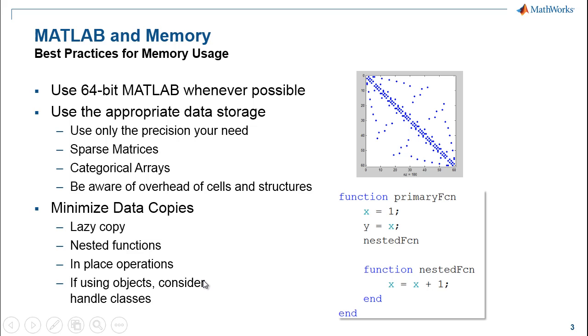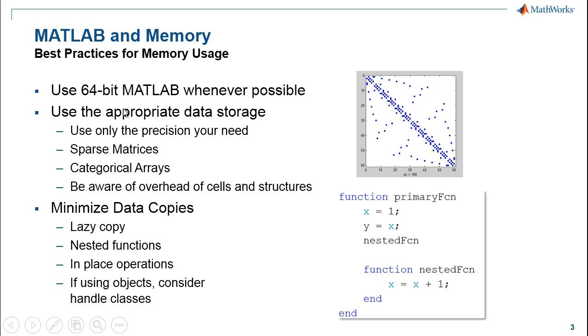But I always like to start off with a few best practices for memory usage in MATLAB that I recommend all MATLAB users, regardless of the size of their data, become comfortable with. So number one, use 64-bit MATLAB whenever possible. If you are stuck on 32-bit, you're going to be very limited in terms of the amount of data you can work with at one time. If you're on 64-bit MATLAB, then the limit on the amount of data that MATLAB can handle at one time is really just however much RAM you have on your system.